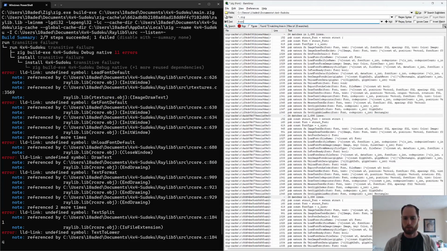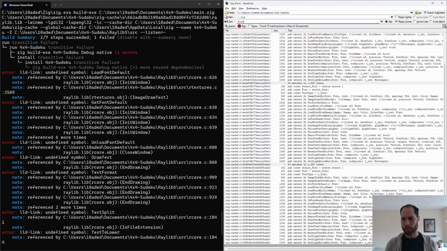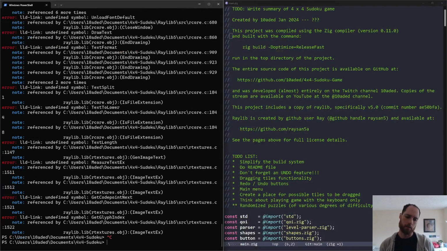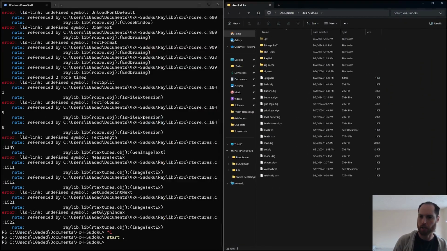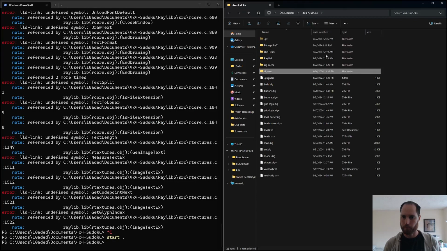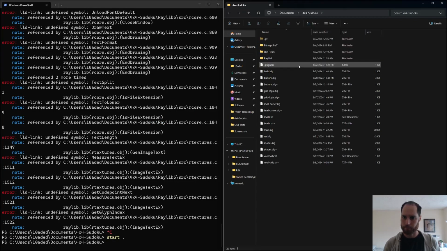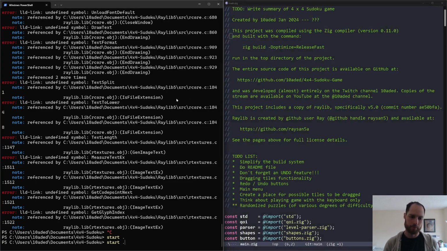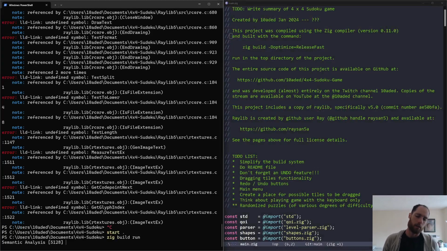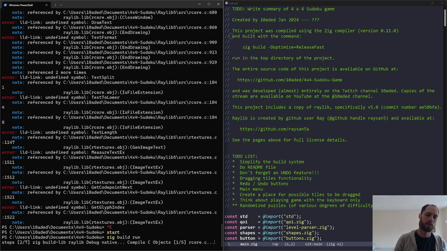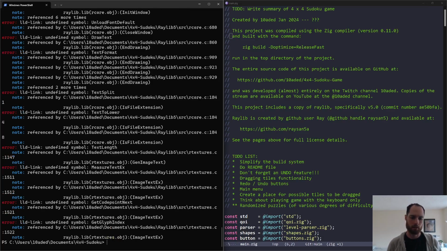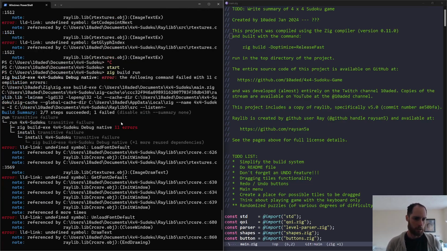Stuff is in the cache, okay. I have no idea if this is actually going to fix it, but I want to just clear out the cache and the out, and try again. So I think at some stage when we built this, there were text functions that were called, and now there's not. So okay, this is an issue.